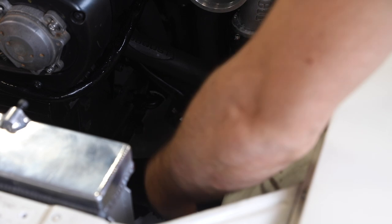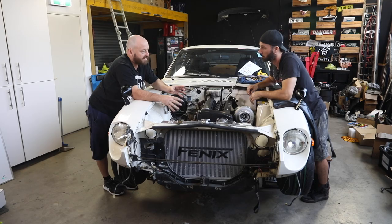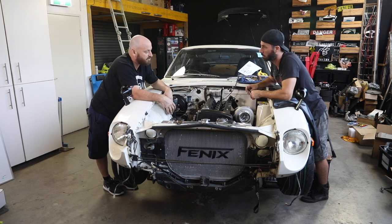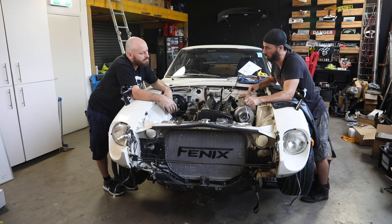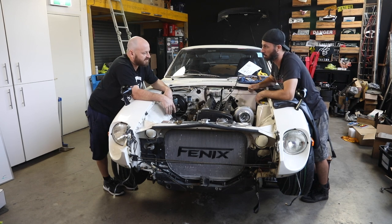And that's going to give us some movement, isn't it? Yeah, it gives you plenty of engine movement, and you can't break them. It's almost like a solid coupling, but it gives movement. So yeah, nice. They're really cool. So that kind of takes the place of what silicon joiners might normally do. Yep, that's it. Yeah, cool.